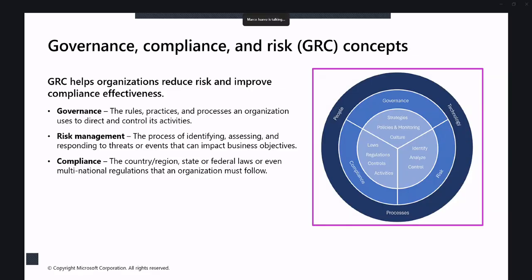information. Great. And compliance. Compliance depends on the region, the country, even locally. Maybe we have regulations in the state, or maybe there are multinational regulations, and we must follow them.